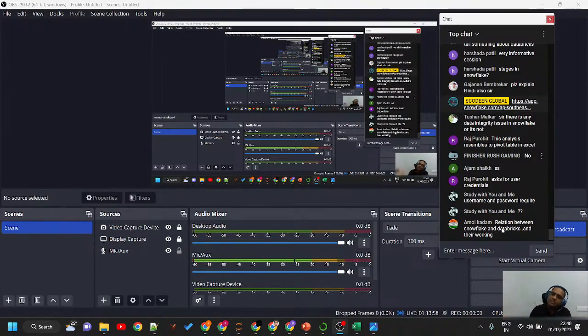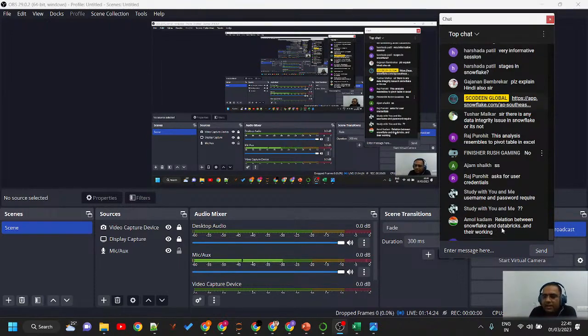Databricks has its own memory, its own database, its own cluster. Again, the issue is the same. Static allocation means while creating Databricks, you need to select the cluster architecture, like one master node and slave nodes in Databricks.